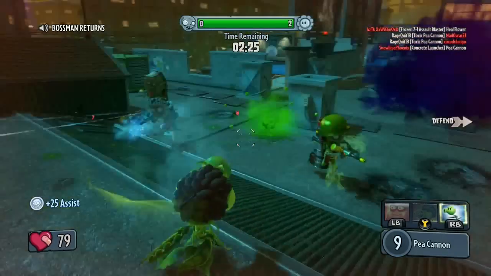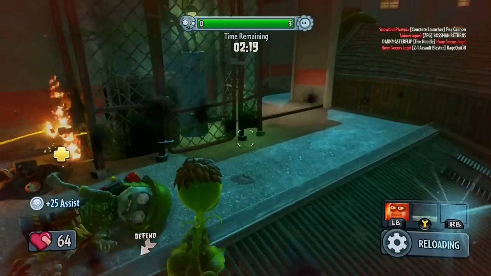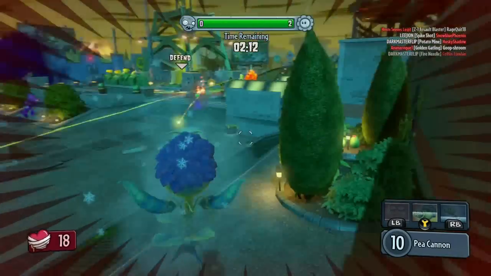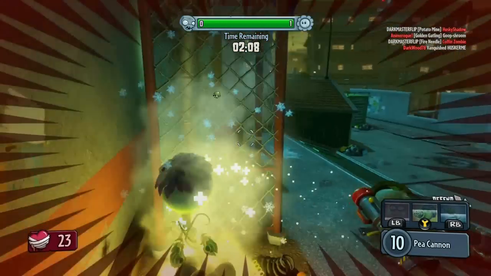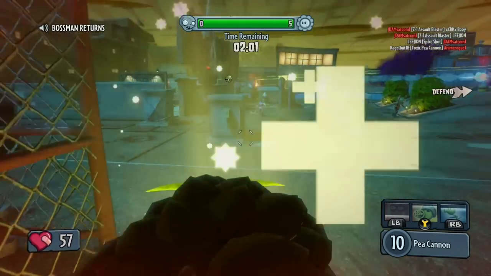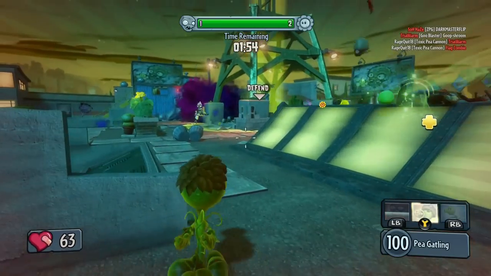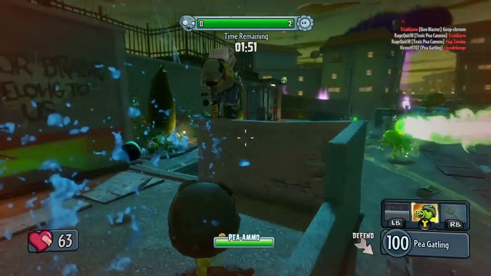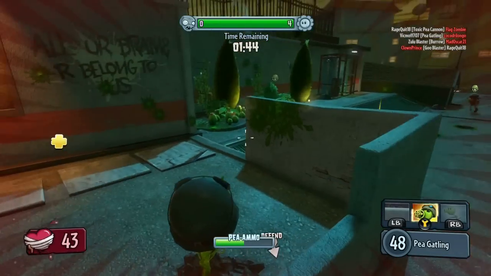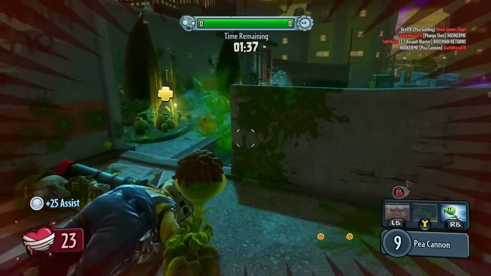Screw it. I'm just gonna jump and shoot. Oh, I'm so screwed. Need some healing. Who's healing me? Something's healing me. I'll take it. Come on, Gatling gun, respawn. There we go. Where are you going? Damn, everybody moves so quick, I don't have time to do anything. Here we go. That's what I'm talking about.